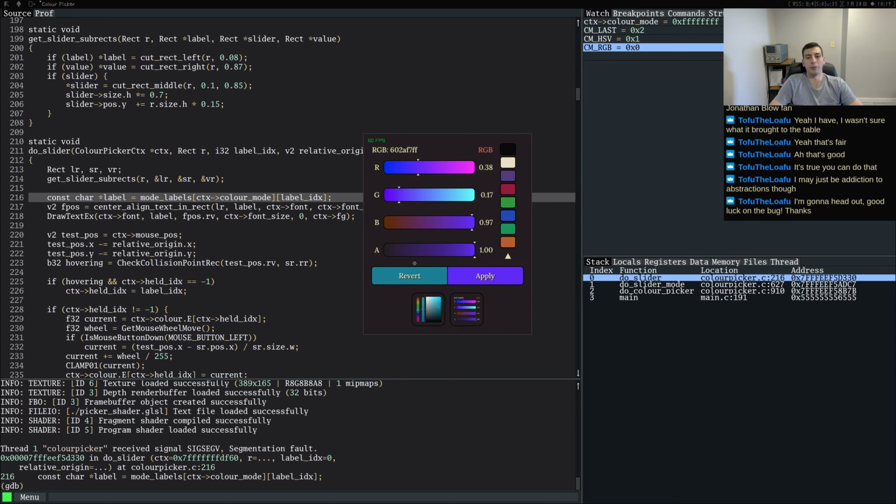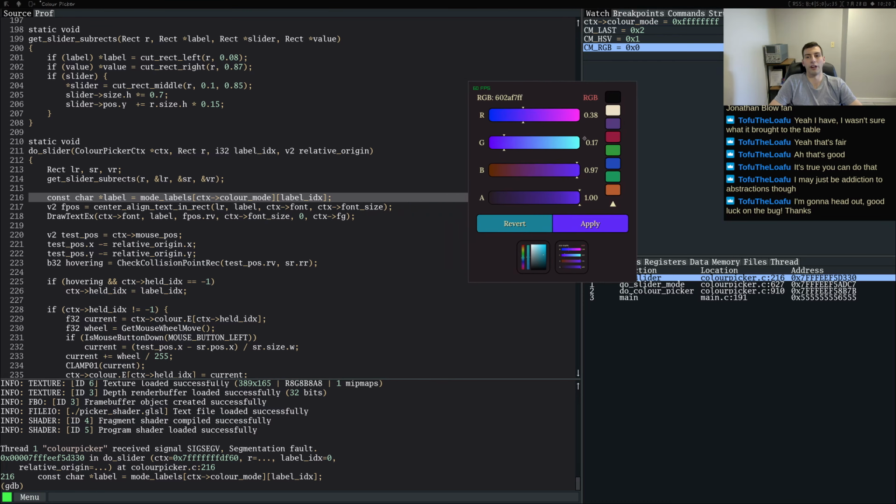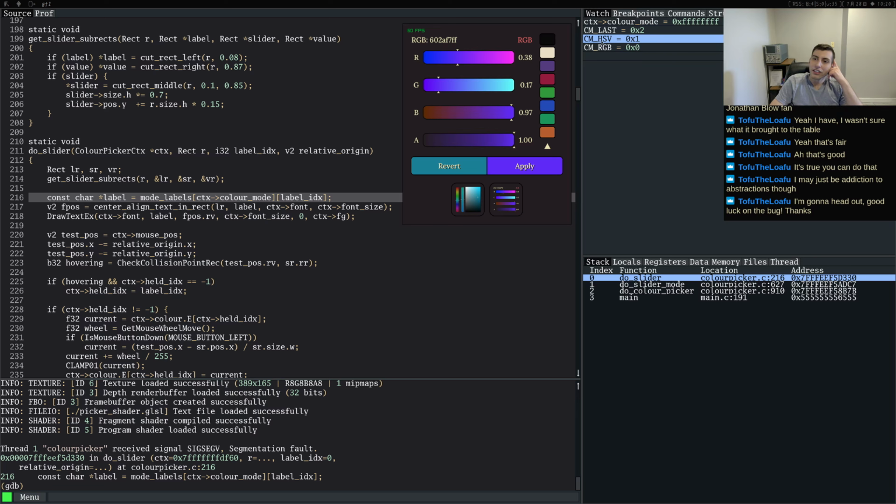I'm gonna maybe just make this into a separate function called step color mode, because I thought that the C compiler inserted code to wrap around when you did this, but that is possibly not the case.